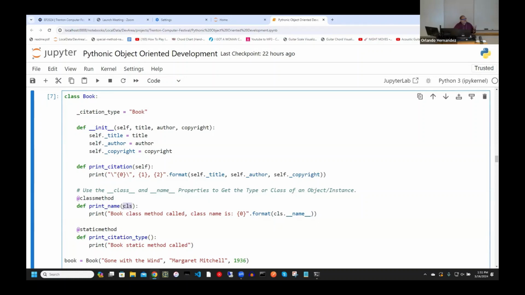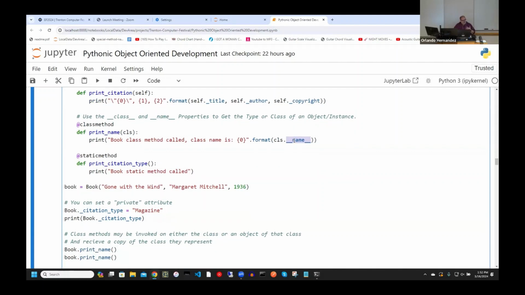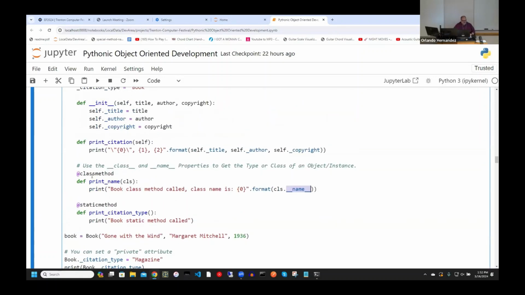So you can make a class singleton, right? You could make a class level object or attribute, a class level attribute. I want to make it constant. Be careful, but anyway, here I am. Classes have special things, like here's name, so I can get the name of the class through the under method. We do use a lot of things like that. Just don't change them. I don't think you can. Maybe you can. Because we just got done saying that using this outside of the context is not a good thing, and of course, we're inside the context here. So that's good. But we said, okay, this is a class method.